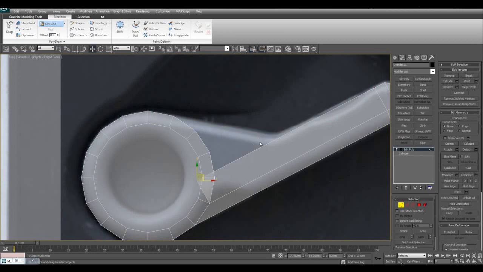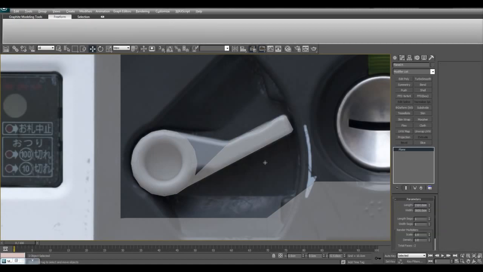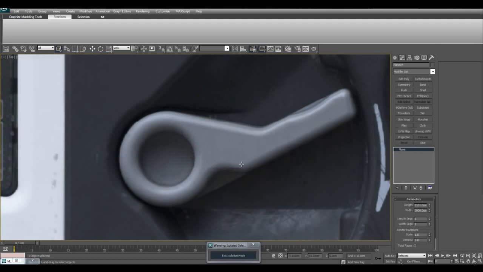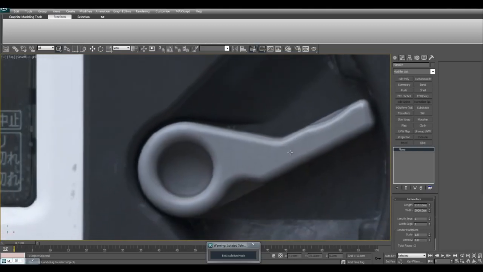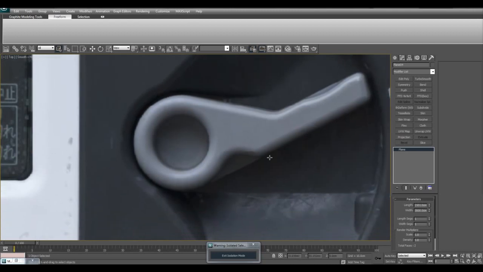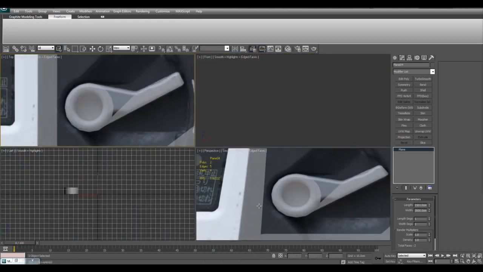So now first, in this kind of situation, let's go ahead and isolate this so we can see what's happening here. We have the handle, but we also have some cuts here, some geometry being removed here and here. So what we'll do is first model this handle, and we're going to make sure that we have edges here. Then we'll go ahead and extrude that.